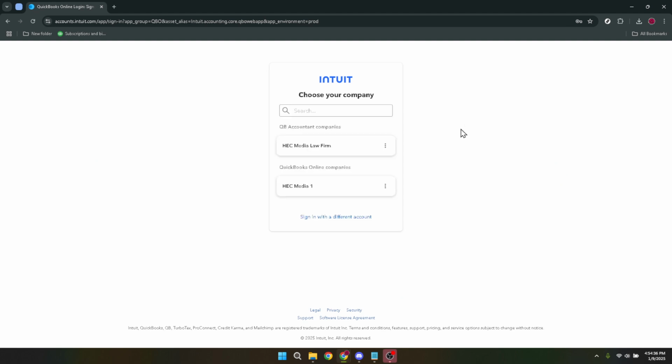Now, if you have accounting access, which you can have only if you've been invited by another user to their business, you'll want to click on your accounting access option. If you don't see this option, it might mean you haven't been granted this access yet, so double check that you've been invited or accepted an invitation if applicable.